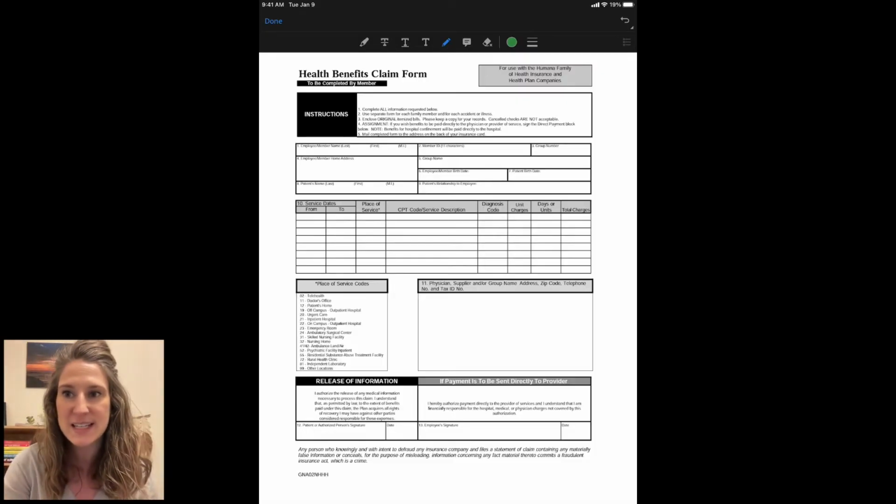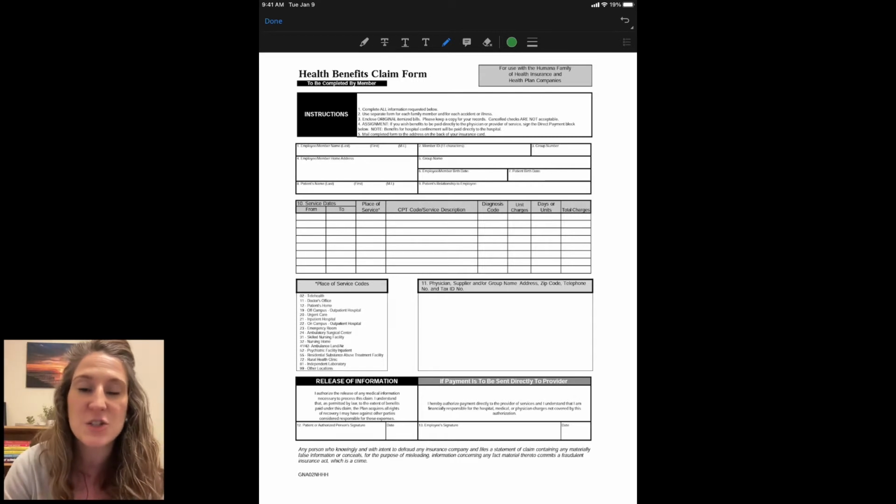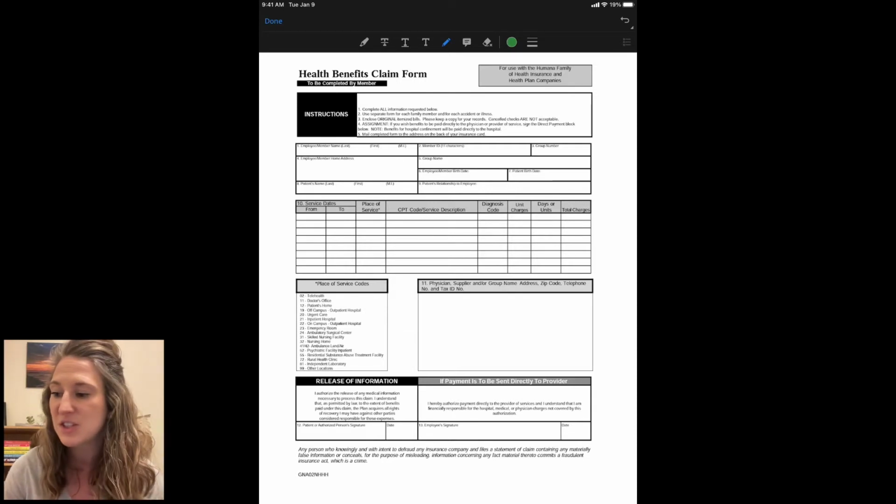So this is just an example of a claims form, and that claims form is going to be different based on your insurance company. Some insurance companies don't even necessarily require a form. They just require you to electronically submit a statement that you paid as well as a superbill. It really depends on your insurance company. This specific insurance company requires a claims form, the statement, as well as the superbill, and then for those to be mailed in, then they process the claims, which typically takes about 20 to 60 days, and then they mail a check to the family.